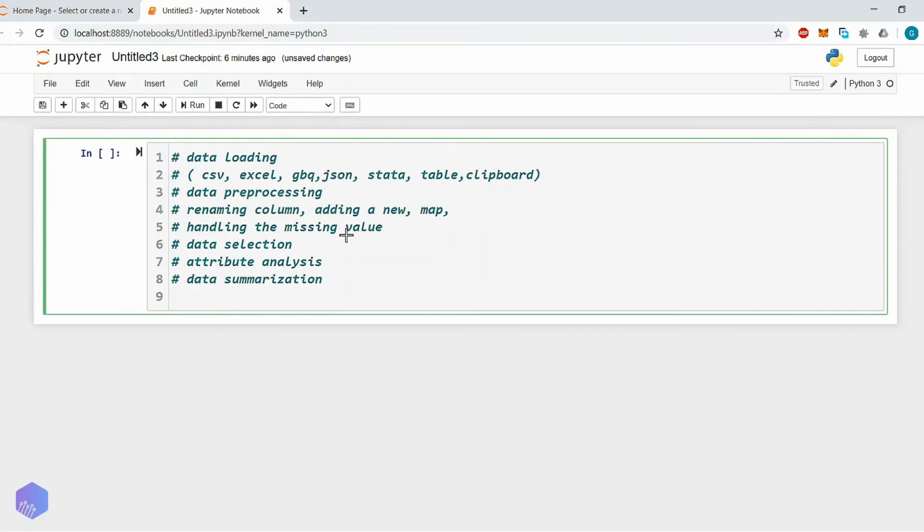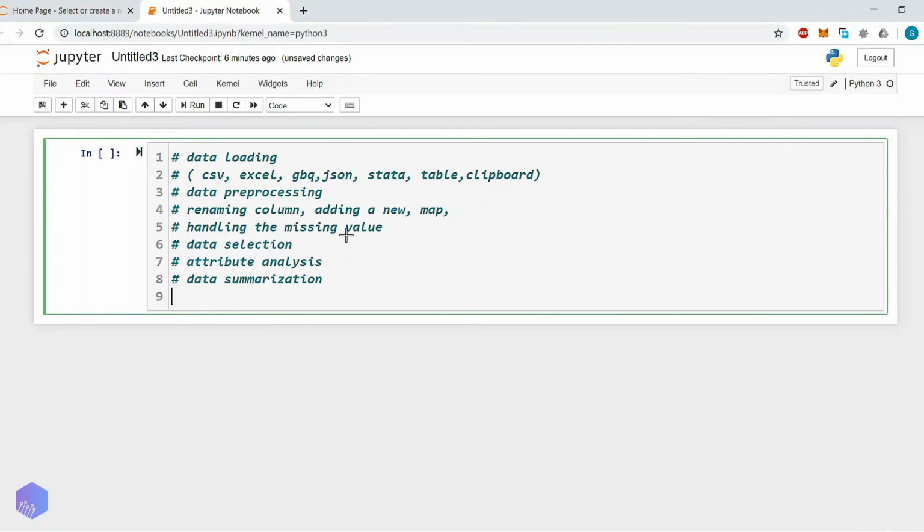If you want to summarize the data, then also you can use pandas. Let's say there are some missing values, and if you want to replace those missing values with a specific value, then also you can do it.